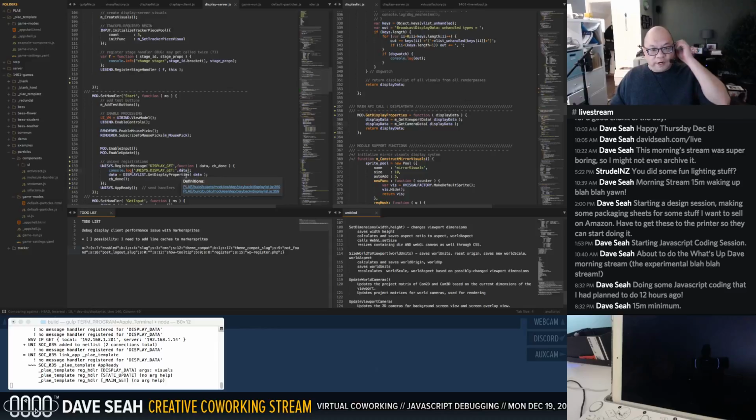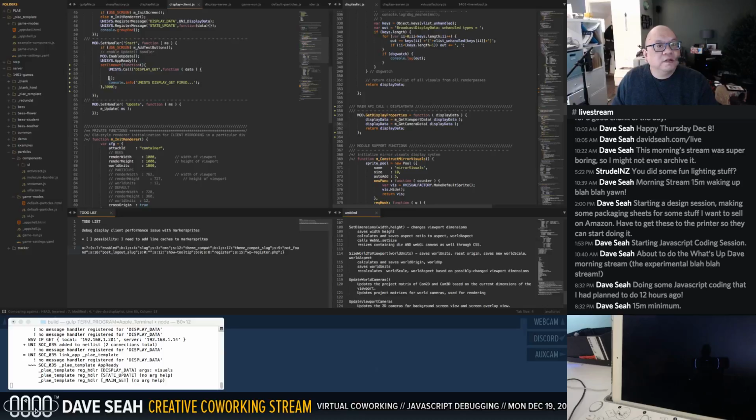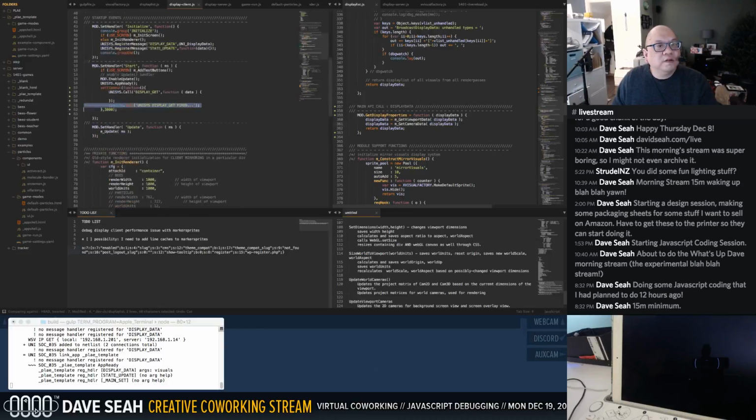We want this to now fire or return the data. So actually in display client, we actually want to run the function. Ugh. And we want this to call, what do we want this to call?